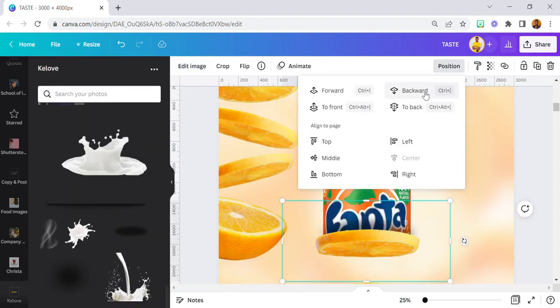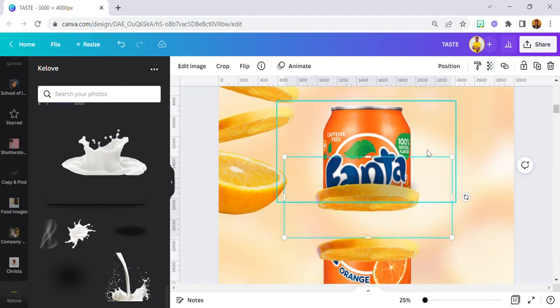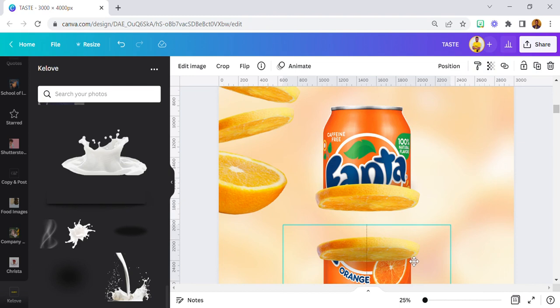Now the shadow is just after the slice of the orange, and then I reduced the transparency to about 39 or 40. Then I duplicated the shadow again and brought it down here.